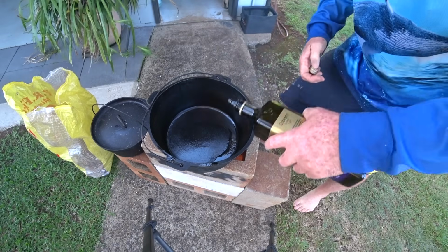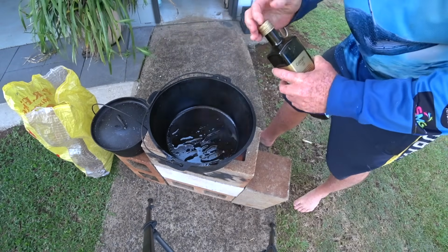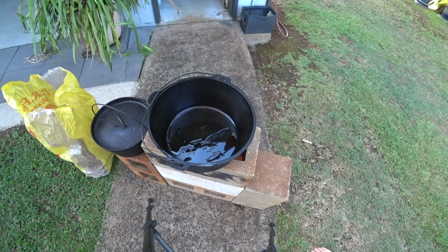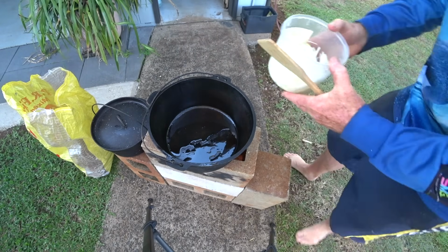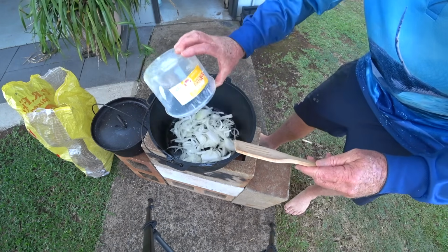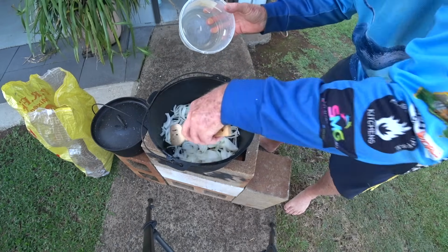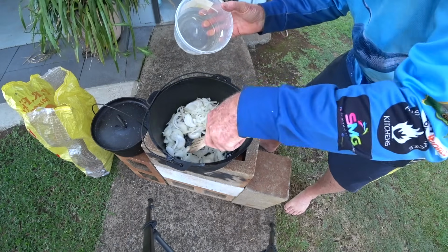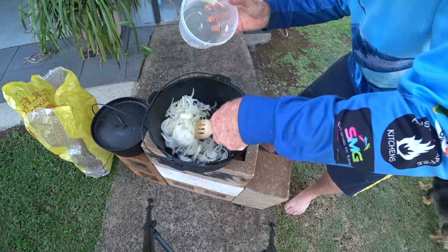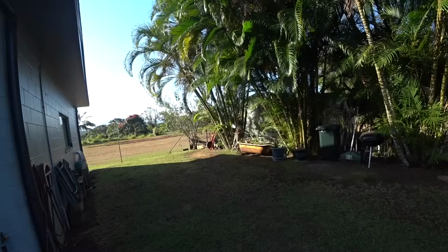Wind's kicking up. Righto, first thing, a little bit of olive oil, not too much, into a preheated camp oven. Two sliced brown onions. In they go. Righto. Sizzle them up a little bit. Soften them up, a couple of minutes. Let's get that oil over them. Righto. We'll sizzle them up.